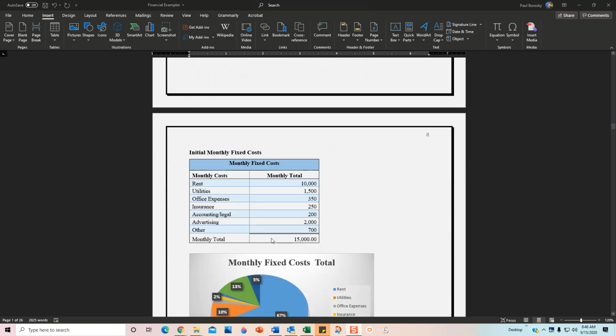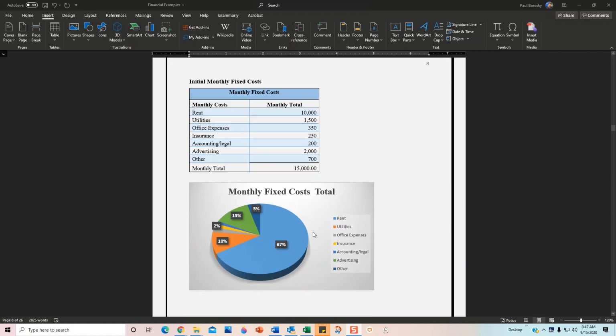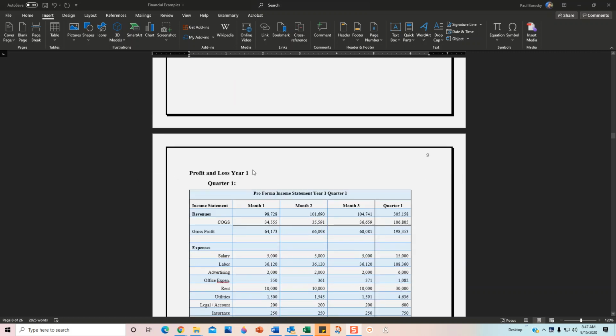Once that is complete, once we have our revenues lined up and we show what our labor is going to be, then I bring in our monthly costs, the rent, the utilities. And this kind of breaks it down as to what we expect opening day or once the expansion is complete. And then again, I also do include another pie chart as well, showing the mixture of the fixed cost. From there, what we'll do is we'll then go into your profit and loss statement.